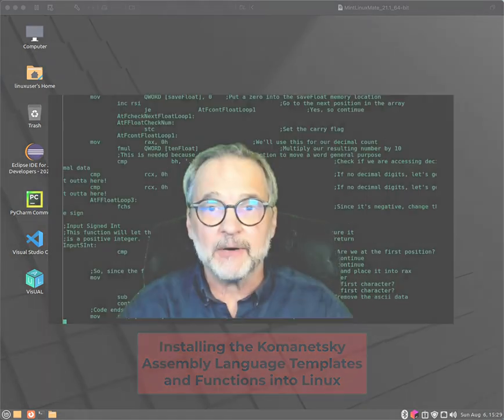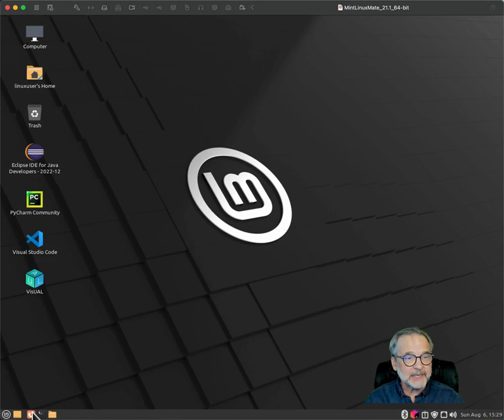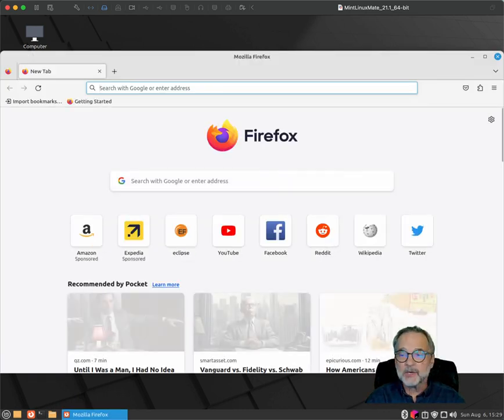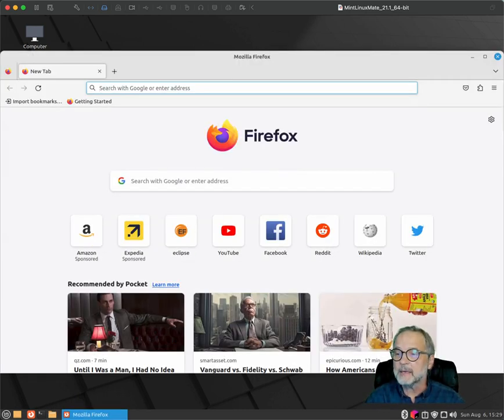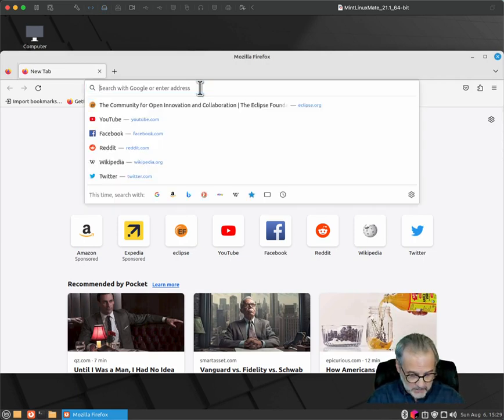So let's get going. What I've got here is my Linux operating system running on VMware. VirtualBox works exactly the same way. I'm going to open up a browser, and then I'm going to copy the Dropbox link that is in the description of the video.